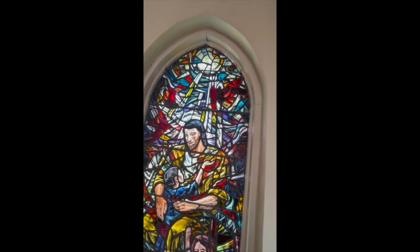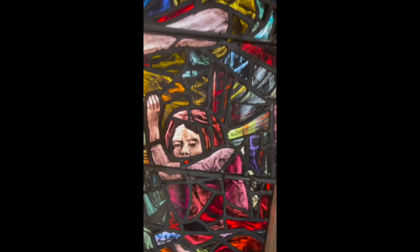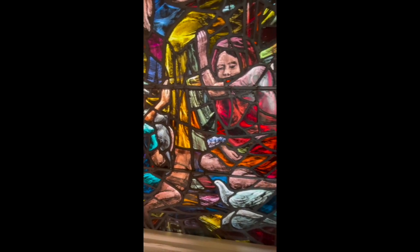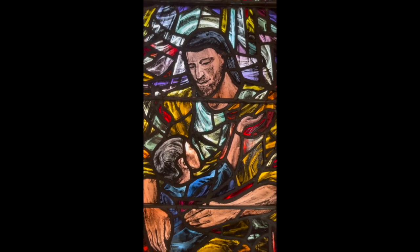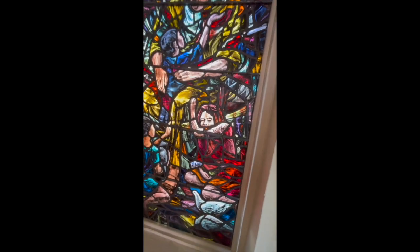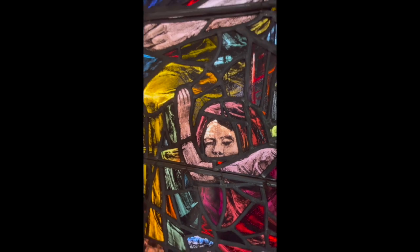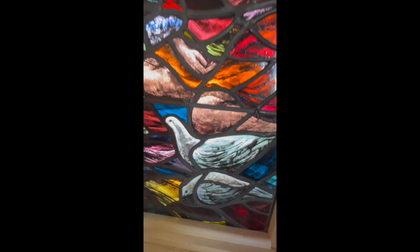This window is called 'Suffer the Little Children,' dedicated to Mary Colbert, whose family are still very much connected with St. Matthew's Church. There's something very peaceful and happy about this piece. When Jesus allowed the children to come to him, you can see he's surrounded by doves and there's a sun shining. If you look closely at this child here, you can see how her face has been painted in quite a lot of detail — she's really resting against Jesus, coming to him for comfort. The birds at their feet have also been painted in a lot of detail.